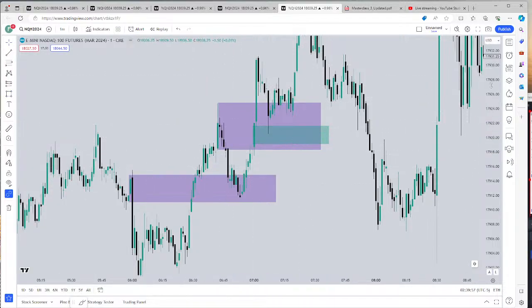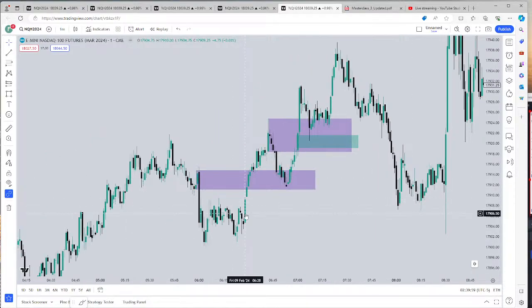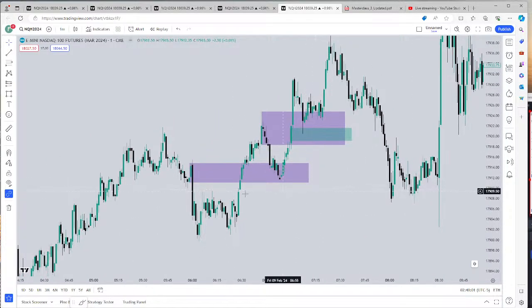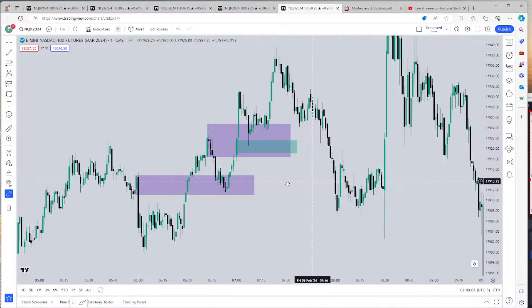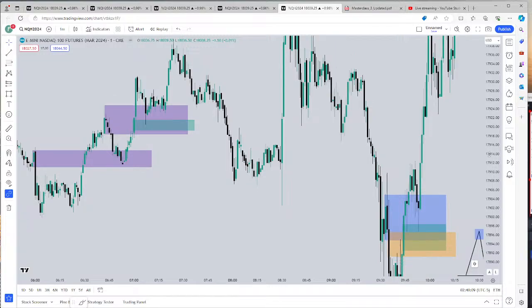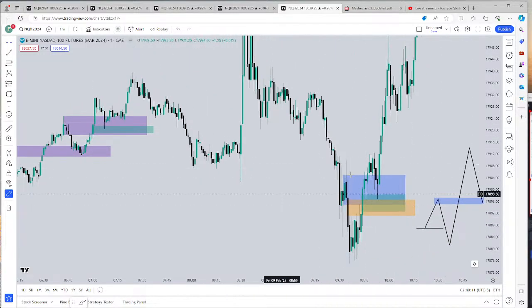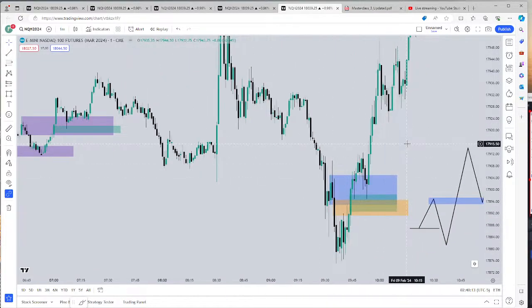So mitigation blocks have to be paired with other factors too, and they're good for trending markets. When the market's really trendy, it's good to use mitigation blocks in that case. But when you want reversals, I prefer using the breaker blocks, if that makes sense. Does that kind of make sense, Pepe?